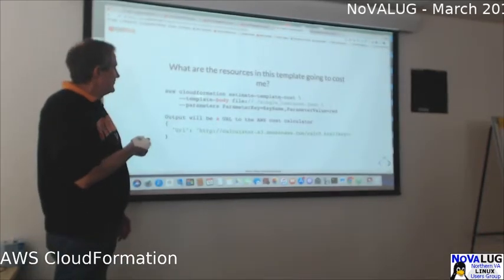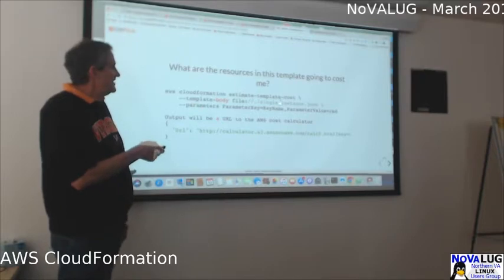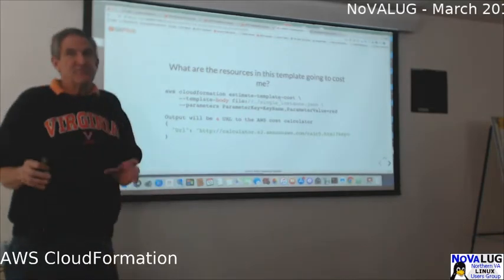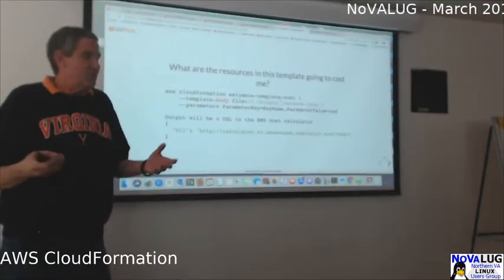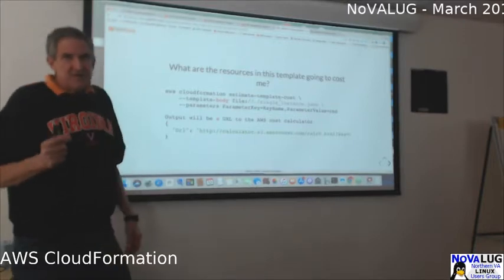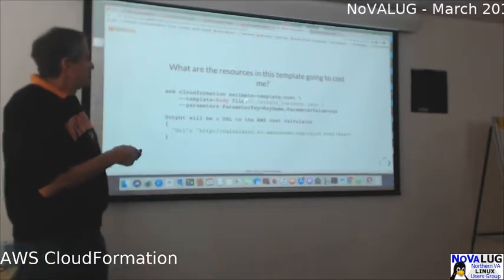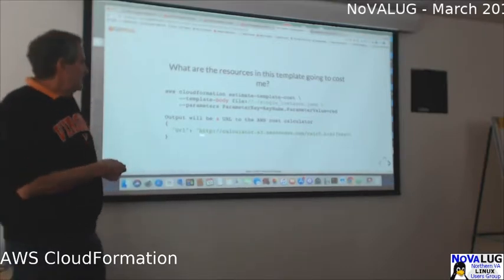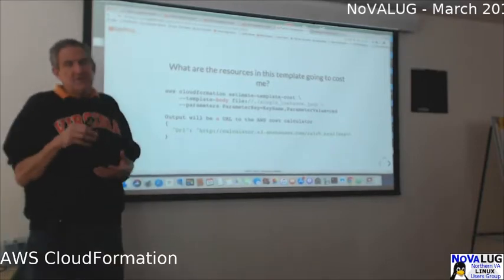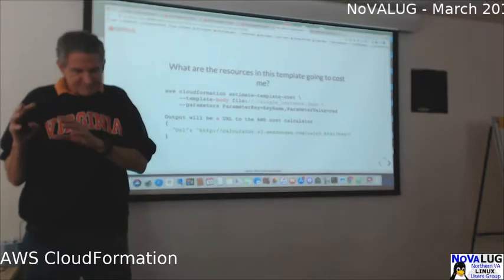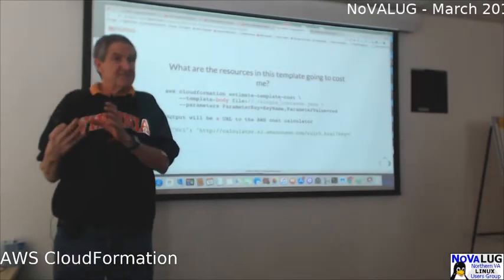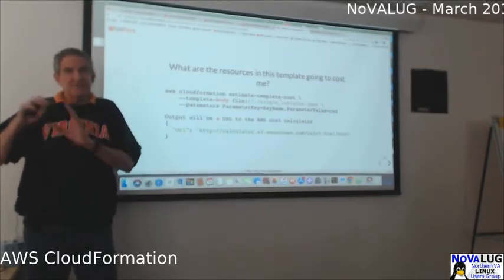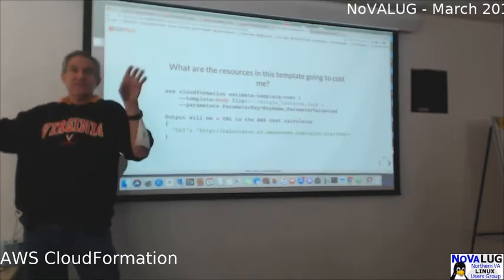So anyway, now I'll get back to this again. CloudFormation, estimate template cost, template body, that same template body or template URL. Parameters, it's got to have these parameters before it can figure out what you're doing, like instance type or something like that, meaning you may have to pass some parameters. Here's an interesting approach. You say estimate template cost, it looks at it and says, okay, I understand this, I'm on it. Asynchronous, it returns a link to the cost calculator in AWS that's populated with what that template said to do. Make me 20 EC2 instances of C4 double extra large. That link will take you to a filled-in cost calculator that says, here's what that's going to cost.